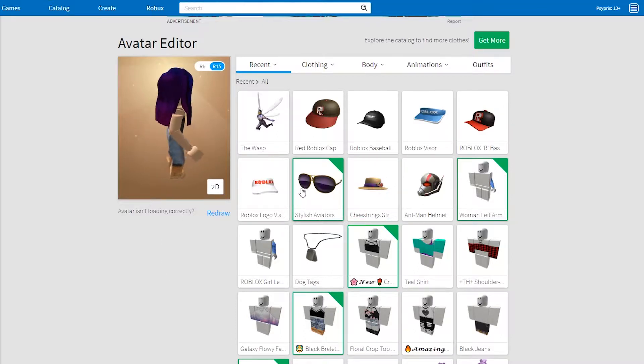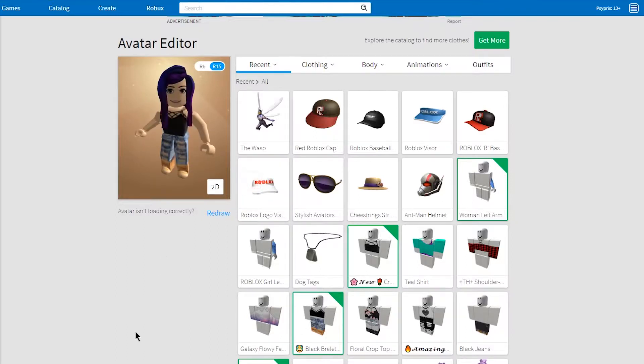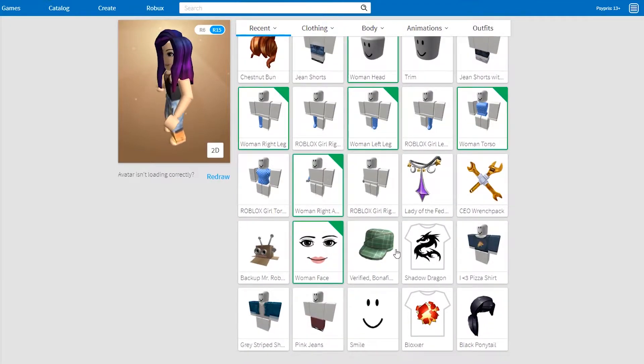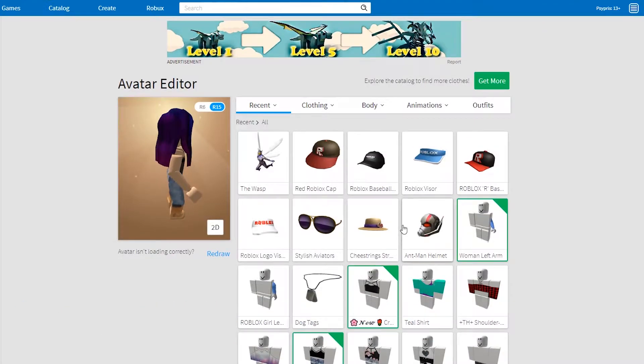The sunglasses are sitting just slightly above the woman's face. I can always change things up and make sure they look good. Just like me — I always change my hair color — so my character Cypress will always be changing her hair color too. It's part of the fun. I love going shopping for items, and some of the stuff was actually free.